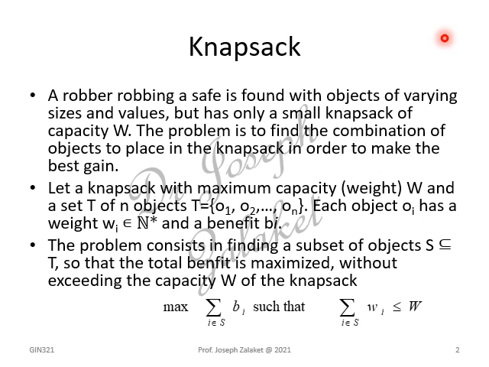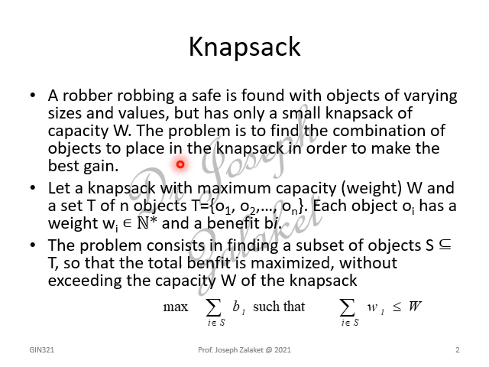In this problem, we will imagine that a robber robbing a safe is found with objects of varying sizes and values, but has only a small knapsack of capacity W. The problem is to find the combination of objects to be placed inside the knapsack in order to make the maximum gain. So we will help the robber to get the maximum gain after robbing his safe box, let's say.